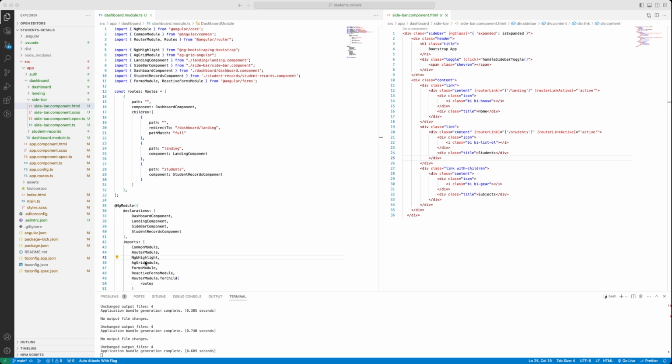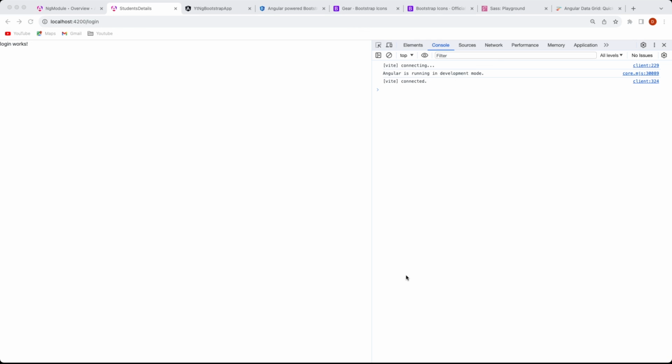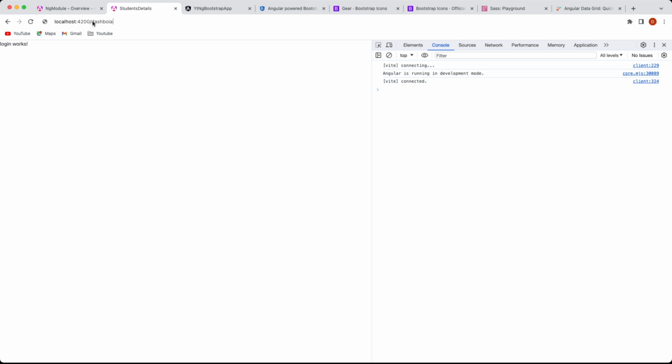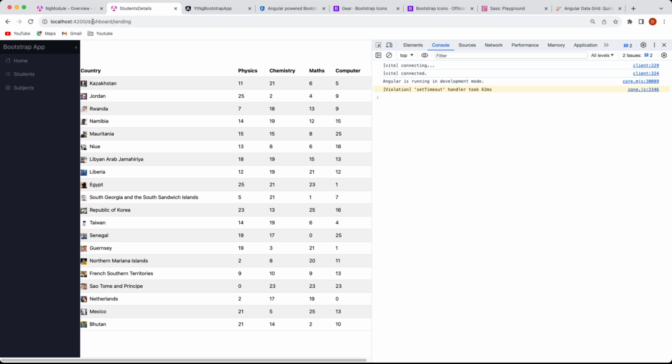Let's go to the browser and have a look at how it works so far. Here's the login component. If everything is right, if I write dashboard here, it will take me to dashboard landing. Let's see if that happens. Yep, it takes me to dashboard landing.